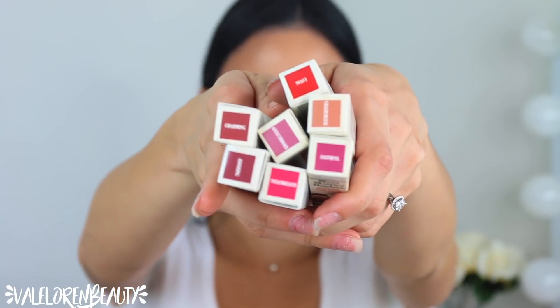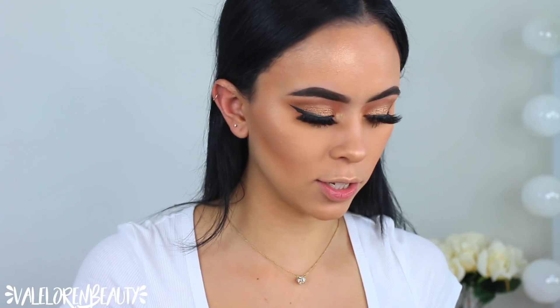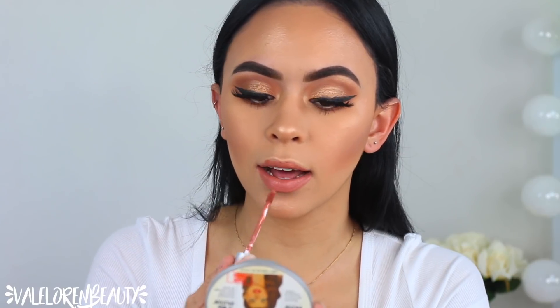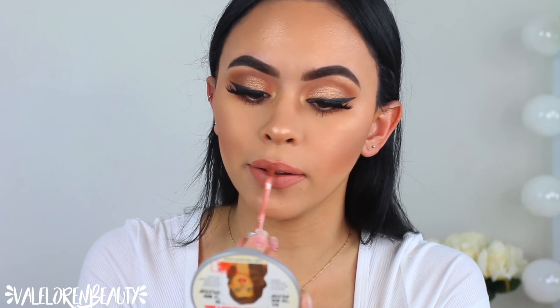Now time for lippies — they sent me so so many and they range from dark shades to light shades. I'm thinking more like a nude. Guys, look at this color — it is stunning. It's called Charismatic. I think I am going with Charismatic today — it is a liquid matte so I think I can just not put a lip liner on. Let's see how it performs. They have a really minty feel and smell. It feels like a really sheer matte so I have to apply about two coats for the pigment to really show through.